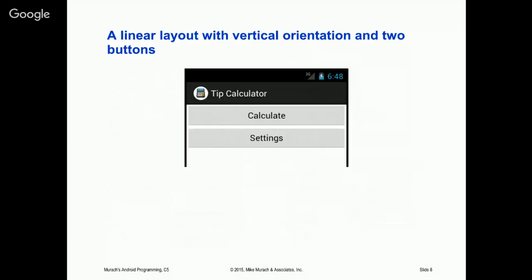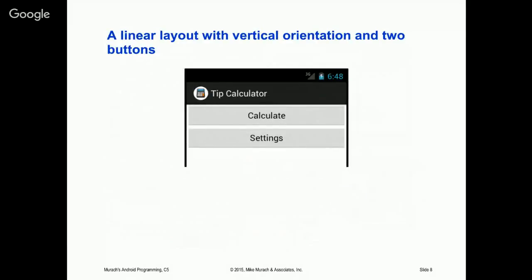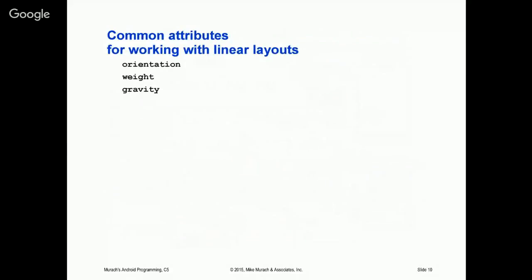Here is a linear layout with a vertical orientation, and it's going to have two buttons in it. So we specify the orientation, and then we have the two. The linear layout, I think, is the easiest to use probably. So you just put them one after the other, and it really just follows the sequence of inserting. So one after the other. If you have horizontal, it goes the other direction.